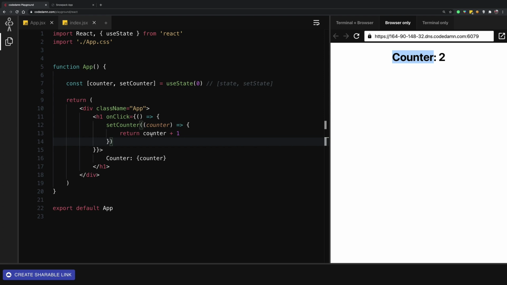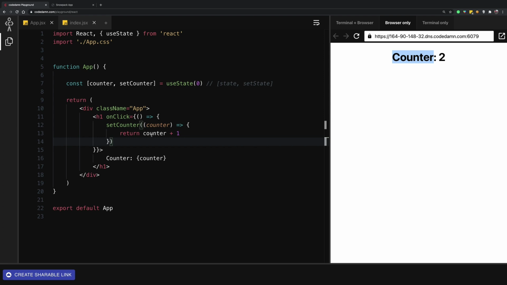Now, remember that you can only modify your state with the setter. That means React will only trigger a re-render when you call the setter of the useState hook. It will not trigger a re-render if you try to modify or manipulate the state directly, right?